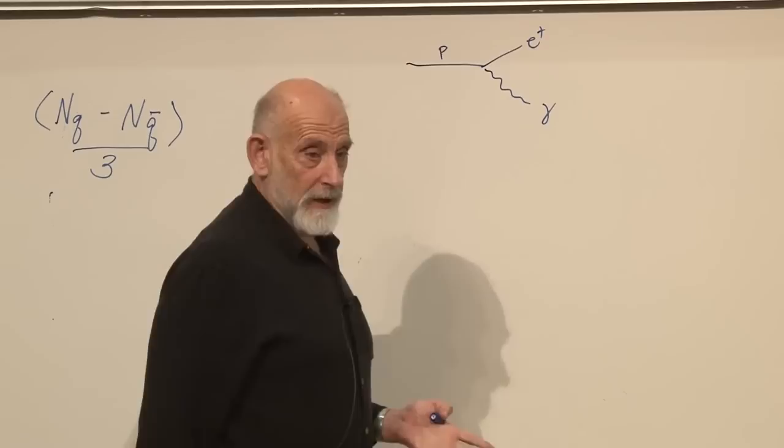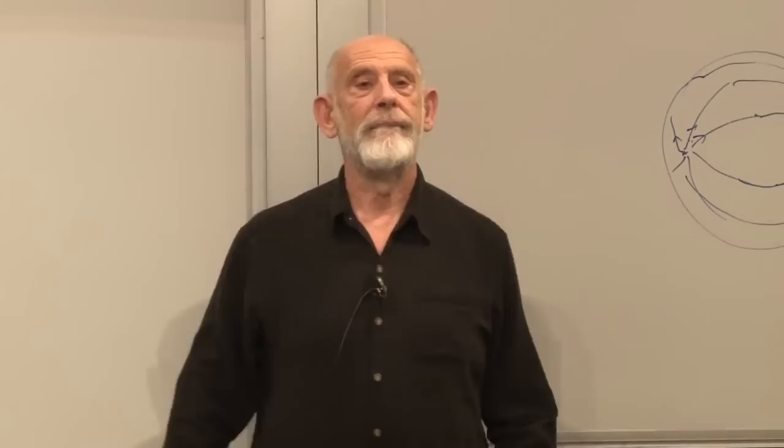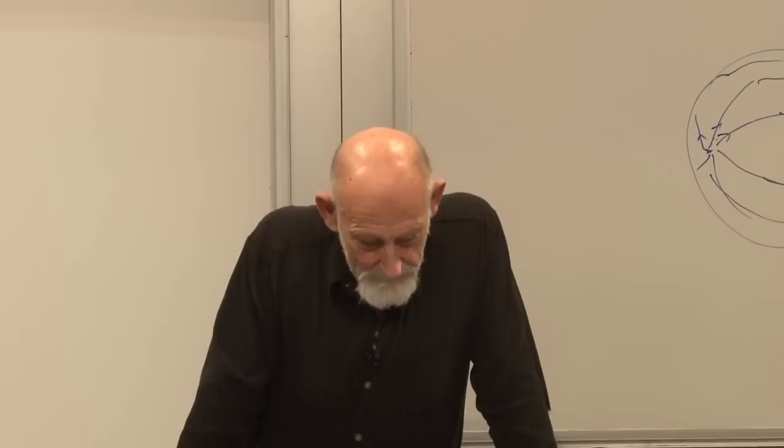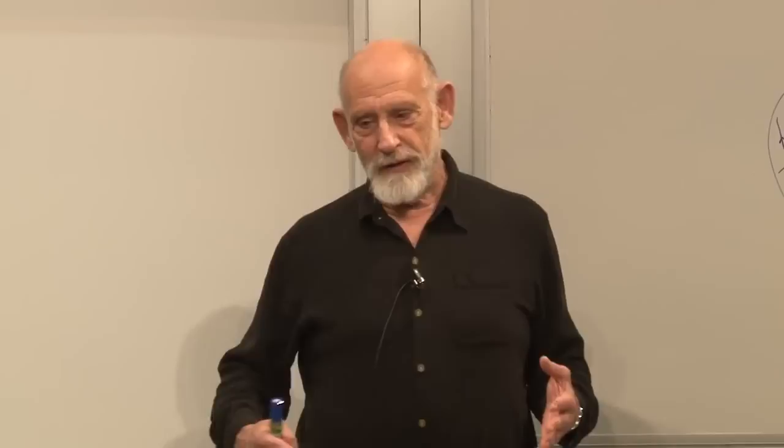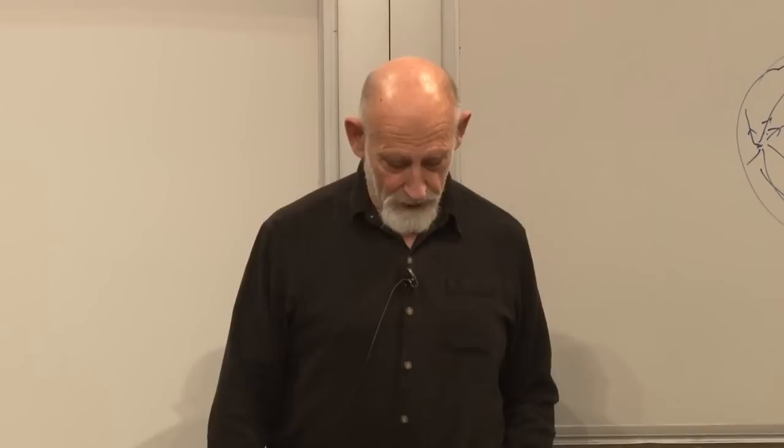If baryon number really was conserved, it would correspond to a symmetry of some sort. Was there a candidate for that, or has no one ever found one? Given any conserved quantity, you can always make up a symmetry, but then you can say, well, is it really a symmetry? And the way to test it is always to ask whether baryon number is conserved. So it's a little bit circular. But yes, you're right. If baryon number was conserved, it would correspond to a symmetry. And if it's not conserved, it doesn't correspond to a symmetry.